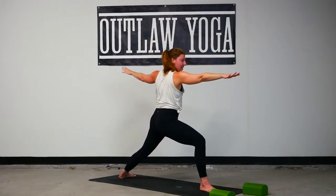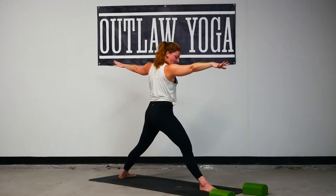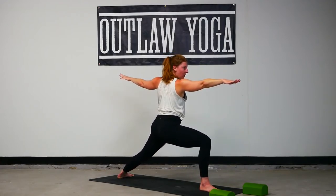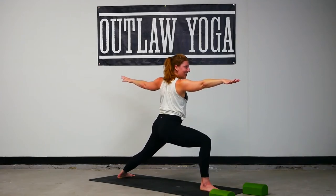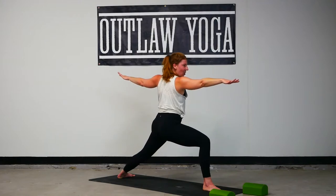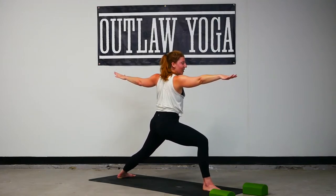Straighten the front leg one time. Why not? That's a gift for all of you out there in yogi land. And then bend the knee deeply. As deep as you dare. That's it. Maybe deeper than you ever have. Maybe you sneak the front foot just a quarter of an inch forward and you push yourself 1 millimeter, 1 mile further today. One breath more and you know you're doing the work you need to.